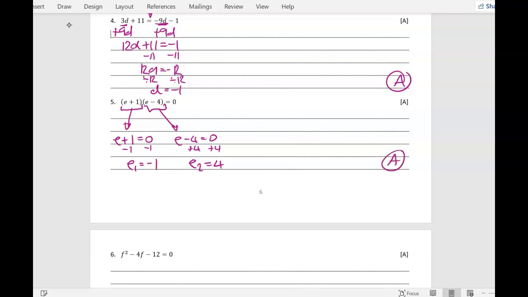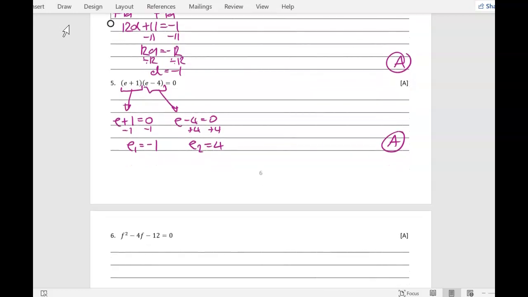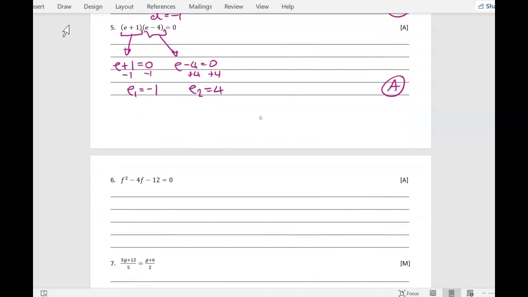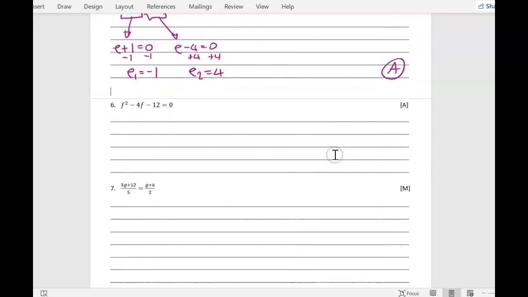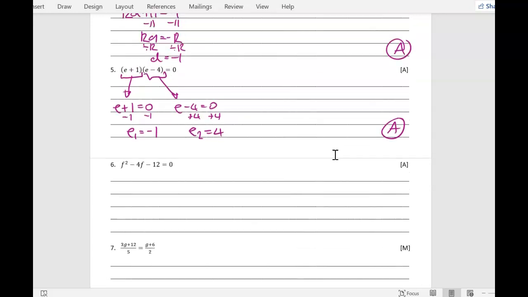If you got me both of those, you got an achieved mark. I was a bit flexible with working here because you can actually just look at the brackets and get the answer. So sometimes working is not needed as well. So that's question 5. We're now scrolling down to question 6. Let me actually double click this to make it more flowy, I suppose we'll call it.